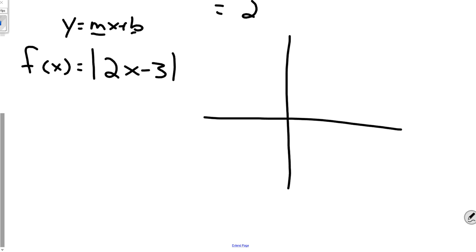with this one, my B value, do you guys remember what that is? Yeah, your y-intercept. Good. Okay. My y-intercept should be at -3, right? My slope is 2 over 1. Remember, that's rise over run. So you go, well, whatever is in front of your x is your slope, right?